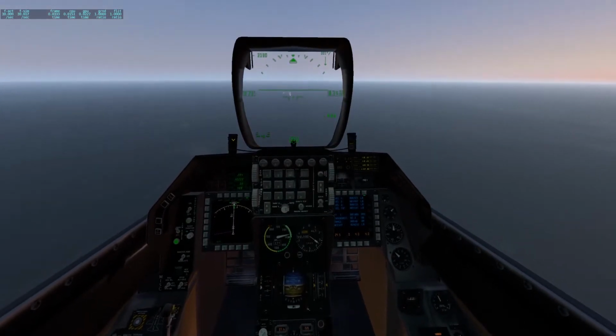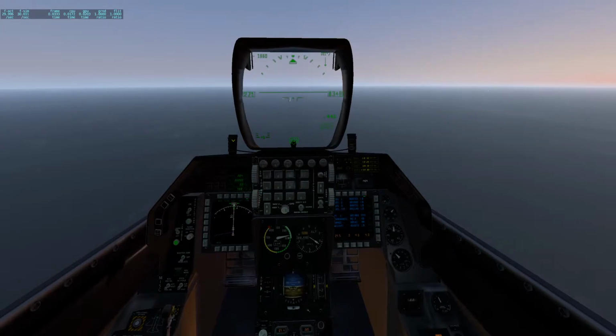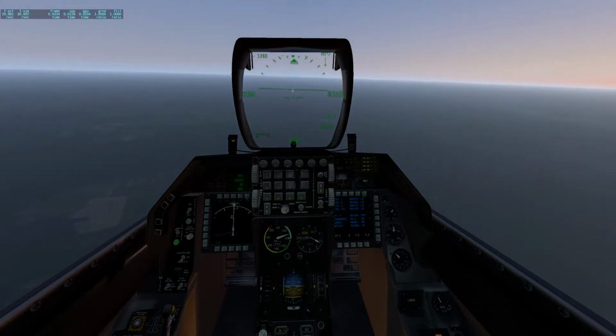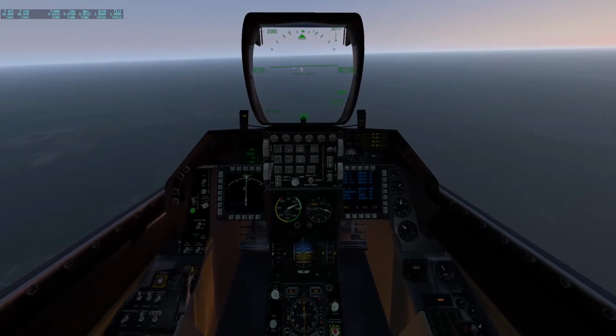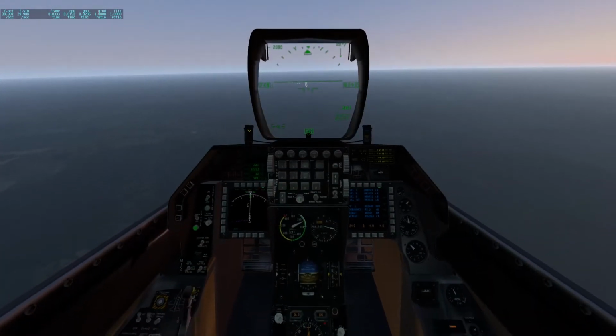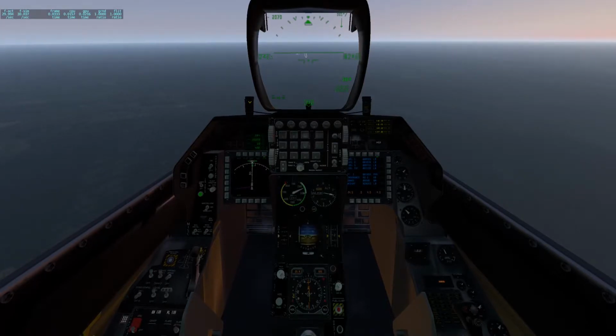We're going to go ahead and make a conservative landing. So we're going to go ahead and put the speed brake out. This plane is remarkably tame, by the way, at low speeds. It's a lot of fun to fly. And again, I forgot if this plane has ILS or not, but we're just going to do a visual approach. And I think we have lights on this side, but I forgot.